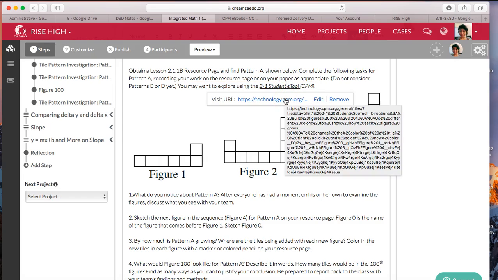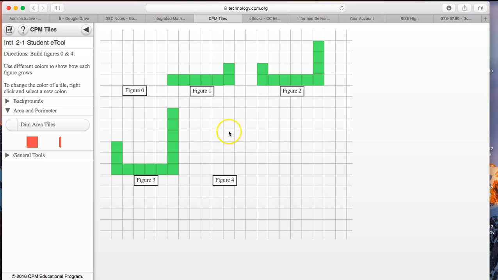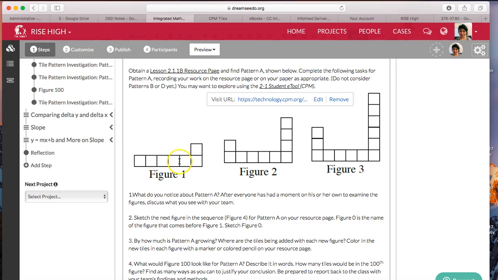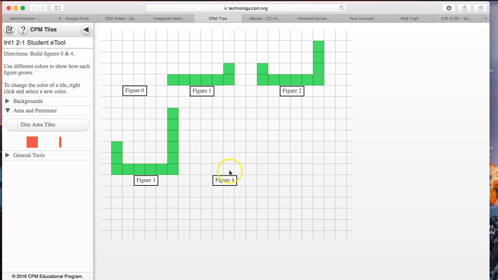There's a website, and it actually has the figures right there. You see the figure 1, 2, 3, and you can try to make your own. So for example, you can drag this square tile and you can say, okay, well, I want it to look like this. I'm turning it green. I know for all the figures, there seem to be 1, 2, 3, 4, 5, 6. 1, 2, 3, 4, 5, 6. So maybe you start doing that. Well, I know I'm going to start out with 6 right here on the bottom, right?